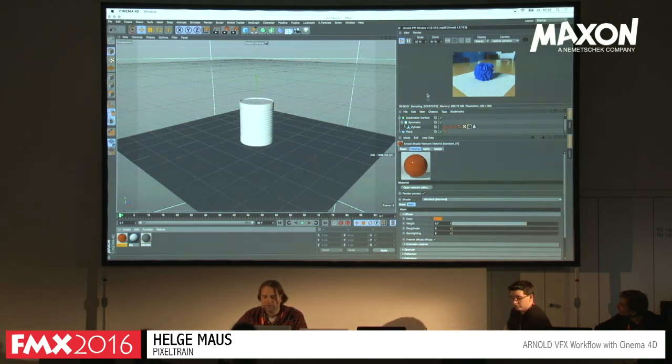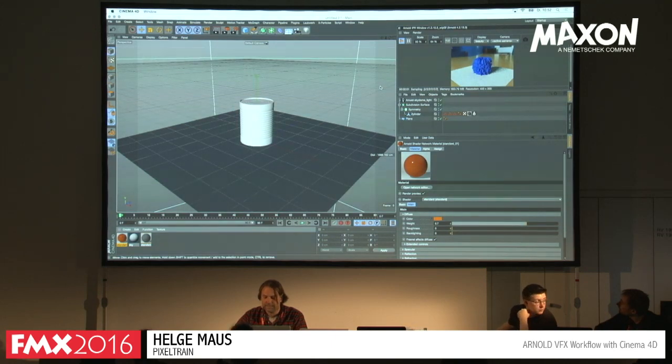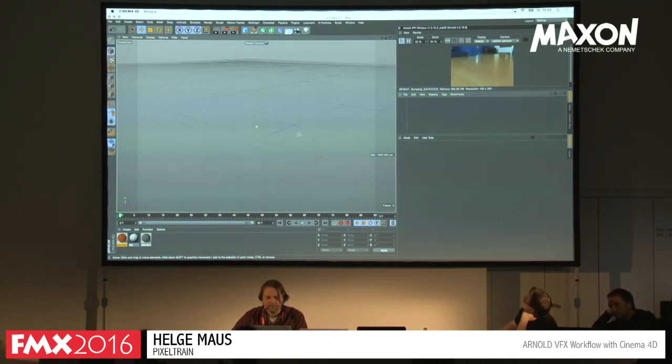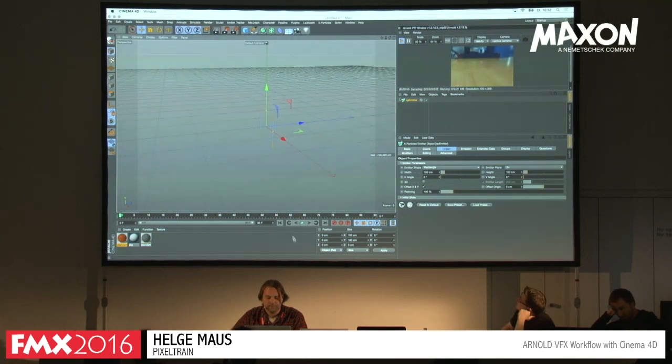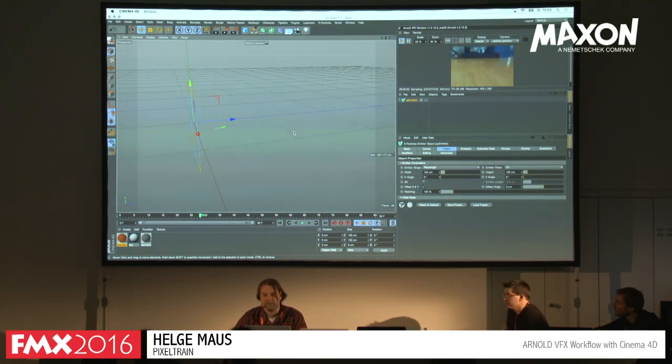Next thing, how good is, for example, a plugin supported? If you work in Cinema 4D, you normally use, for example, X-Particles, because with X-Particles you can do really amazing stuff. How does Arnold think about plugins? If you go here and press play, you don't see these particles. But now comes the cool point. You can make geometry out of particles, but you don't want this. Because if you have millions of particles, you don't want to have this big geometry.